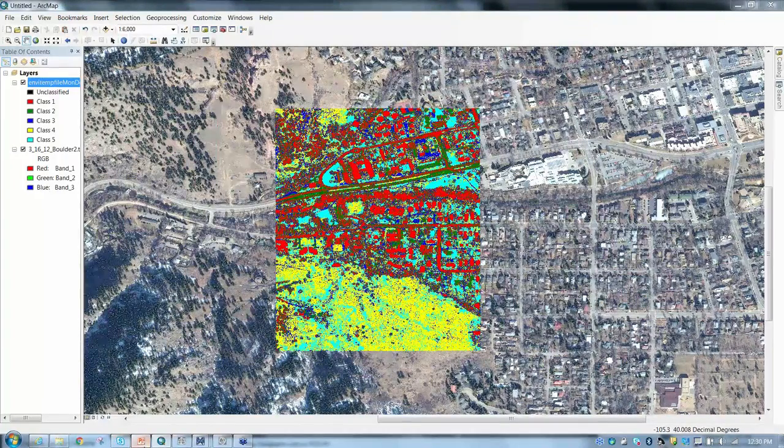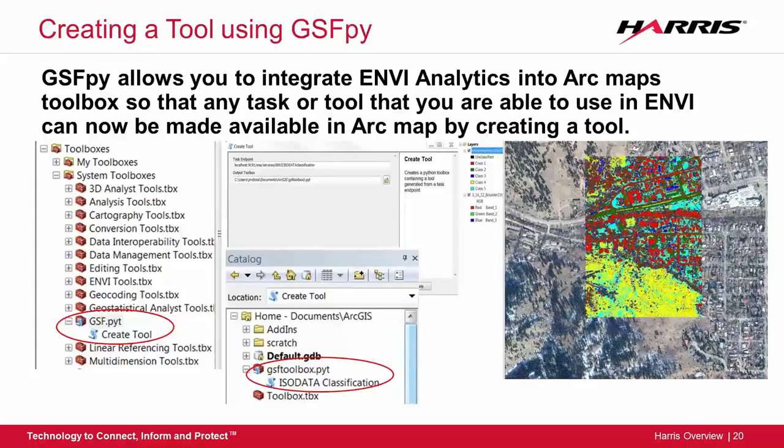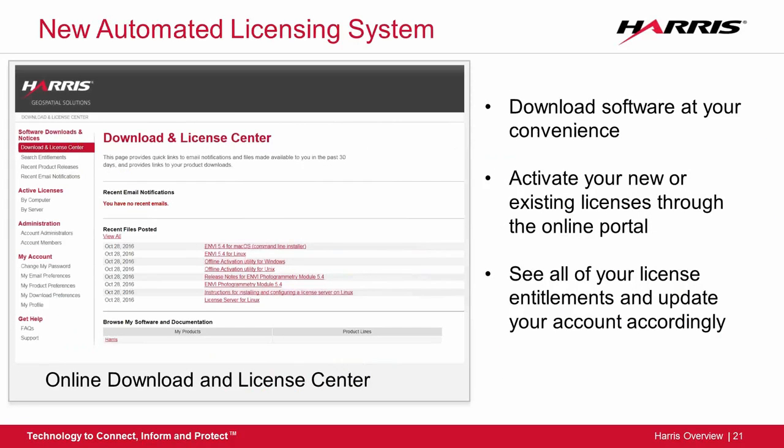The last thing I'm going to mention today is going to be our new automated licensing system. Starting with ENVI 5.4, Harris is now going to use a third-party solution called Flexera licensing technology. This is going to allow you to quickly self-license your software, efficiently manage your licenses from a licensing portal, and easily deploy your software on a machine or server. You can obtain your license through a portal hosted by Flexera. Then you can choose to activate the license on a licensed server or on an individual node-locked machine. We have plenty of documentation and help documents for this available on our website if you want to go there and find out a little more about some of our new features in our licensing.